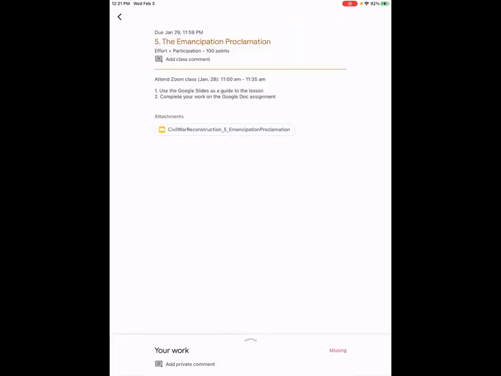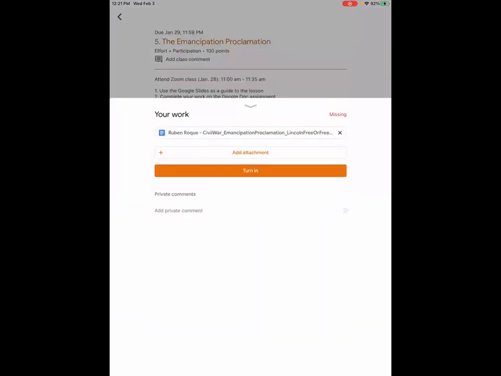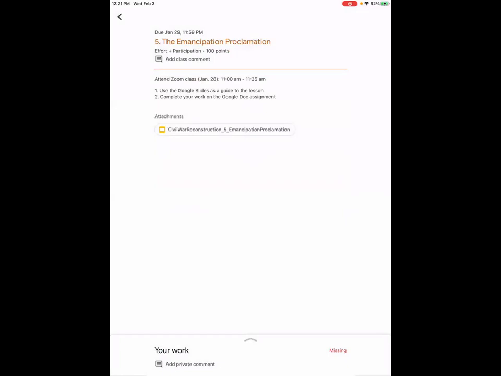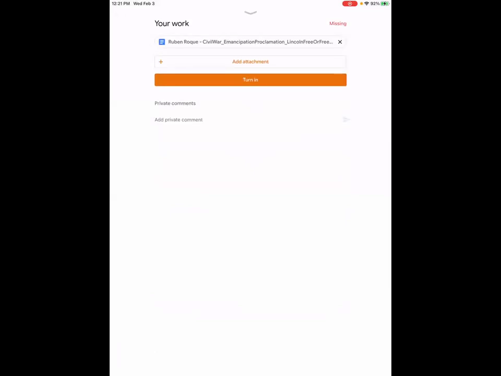So you review the information on the slide, then right here at the bottom, you saw that it looks like an arrow pointing up. You can either tap it or you can slide it. But if you tap it, it just goes right up to the top. Now you see there, it has an attachment that your teacher left for you. That is a Google Docs file that will have your name on it because that is your copy. So you definitely want to be able to open that.